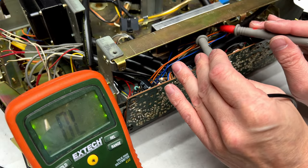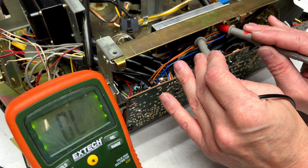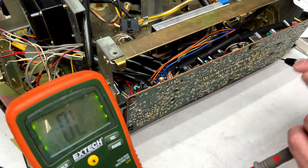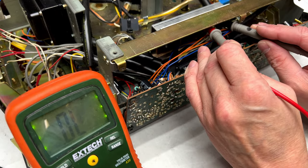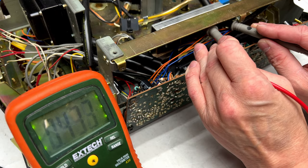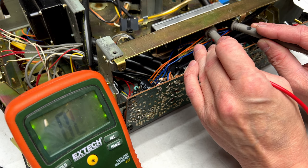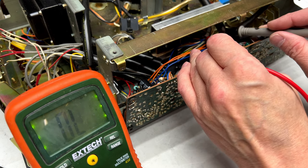And we'll just check the other channel, the left channel, the one that works. These are all oriented, well, they're not oriented the same way, are they? So I've got to switch my hands around. Okay, we'll check this one. 0.450 and 0.486. Check the bottom one here.